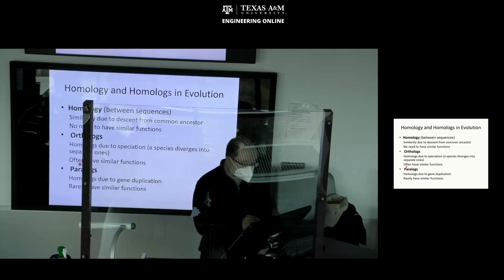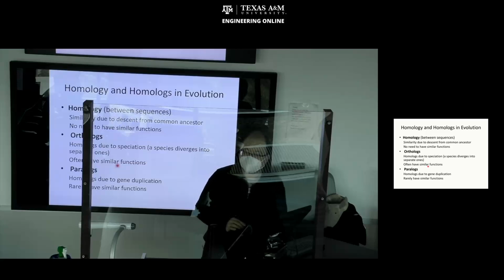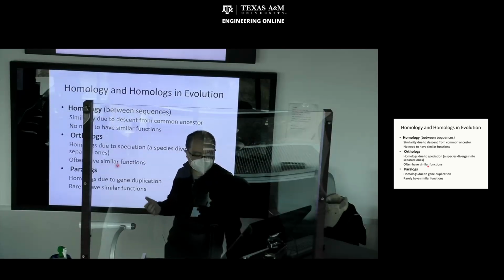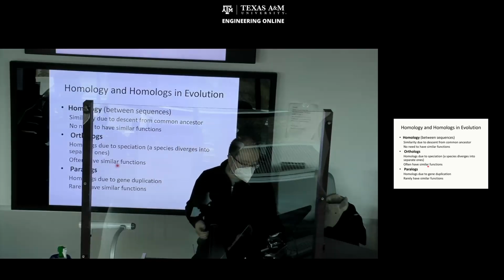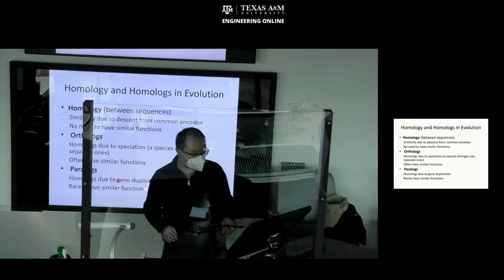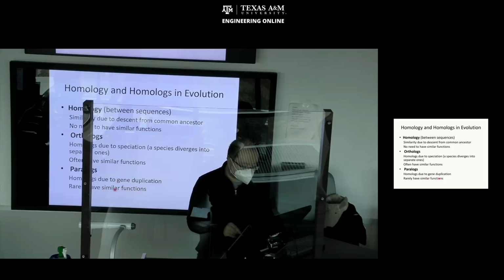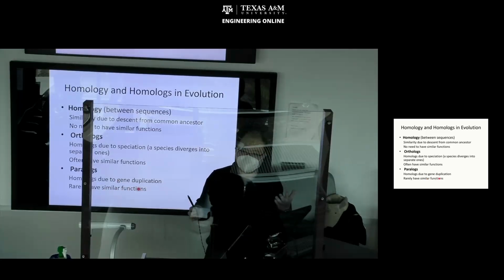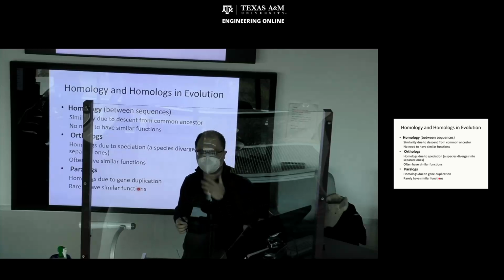In these cases, the orthologs usually have similar functions, right? The same oxygen carrying function for mice hemoglobin versus human hemoglobin. But there are also paralogs. So this is due to the gene duplication. Okay, this is not due to the speciation. This is due to the gene duplication. And in those cases, they don't necessarily have very similar functions. Okay, so this is the similar sequences, or while we observe a lot of similar inputs.